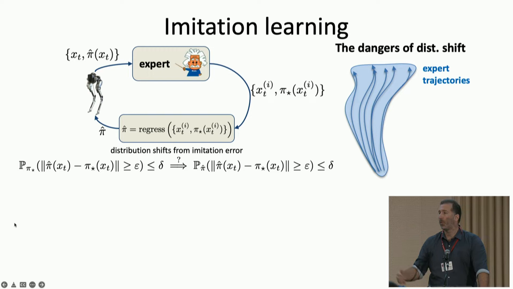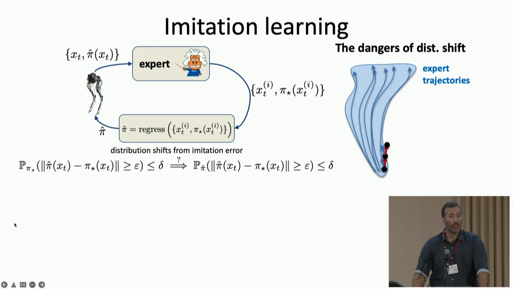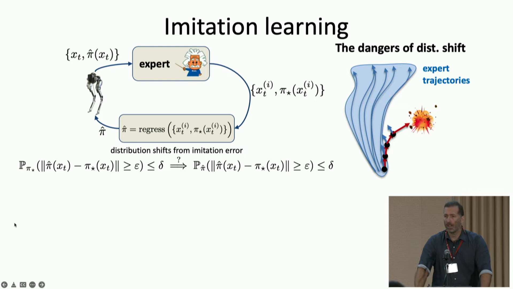To illustrate this in a cartoon way: if I think of my expert data with a cloud representing the expert distribution, suppose I run imitation learning and take a test trajectory starting at a black point. My expert will take a step in one direction, but because there's a small error in my learned policy, I'll take a step in the wrong direction. That's okay while I'm still in the expert distribution. But once I get kicked outside the expert training distribution, I make a bigger error, which leads to being even farther from my training data, causing even bigger errors — things blow up.